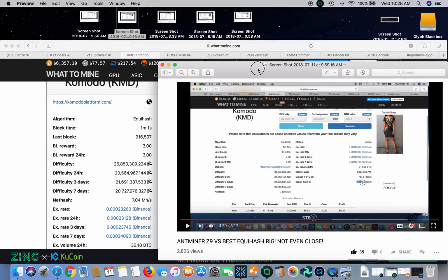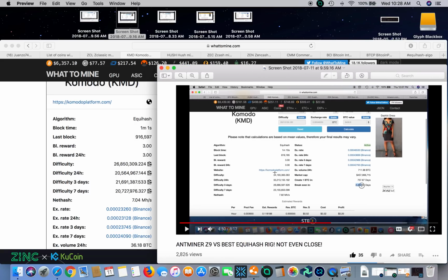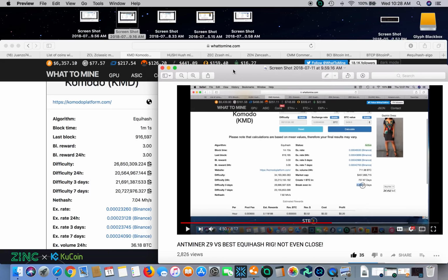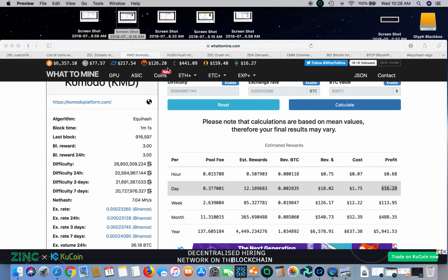And the screenshot from 2 months ago is... the difficulty is down from 34 million to about 26 million. Okay, and overall the difficulty is way down. The network hash is also down, 7.04 to 7.82 2 months ago. Okay.